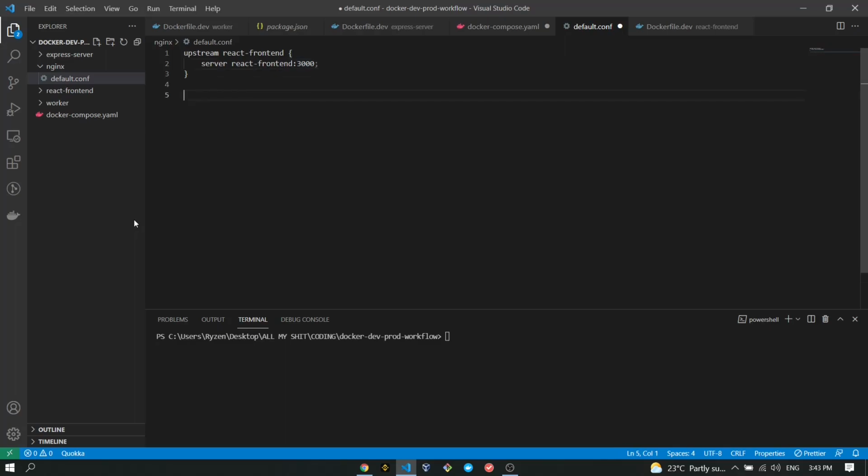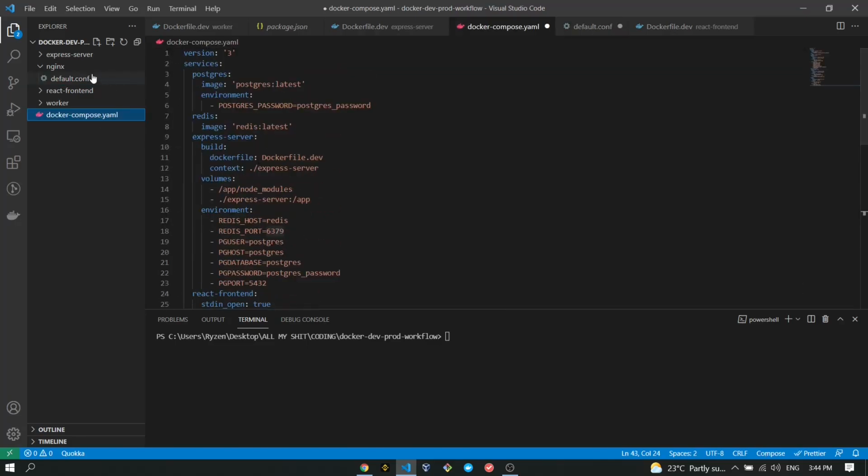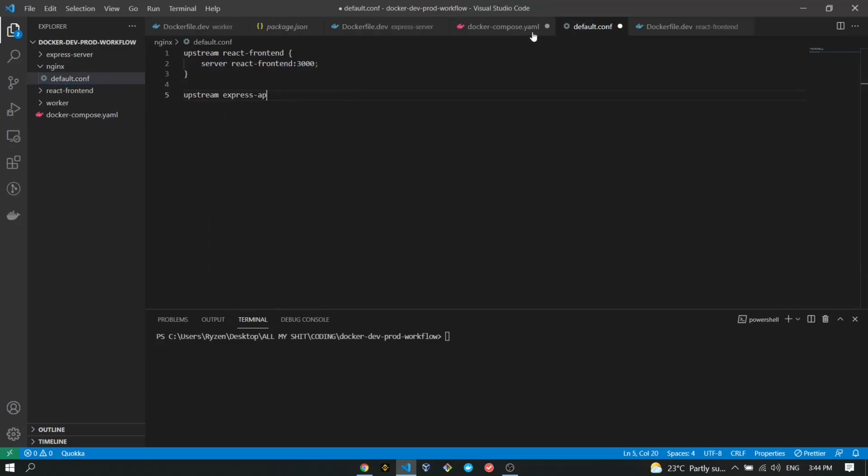Next upstream we're going to specify is going to be the Express API, or how I called it inside the Docker Compose file, I called it express-server, so we're going to call it here also like that. So open curly braces, and server is going to have express-server listening on port 5000.